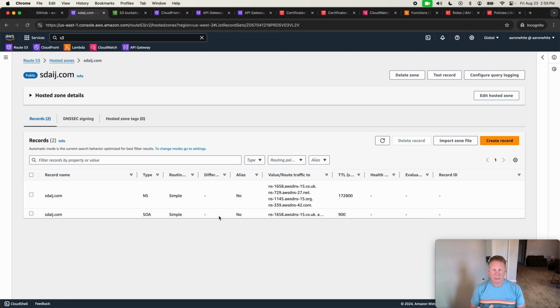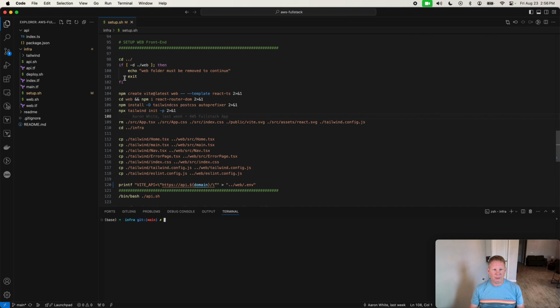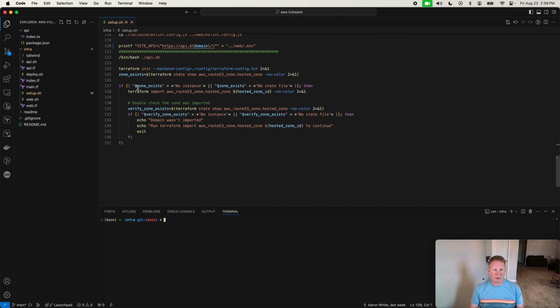So I have checks in the scripts to make sure that it gets installed correctly, that we're pulling in the correct hosted zone ID, and that everything should work. But if you get any errors, what can happen is AWS can create another zone for your domain name, and basically nothing will work. So just be aware of that. That's why I have these checks in the bash file to say, okay, let's get the hosted zone, let's make sure it exists, because I don't want you creating another hosted zone and then it breeds confusion and whatnot.